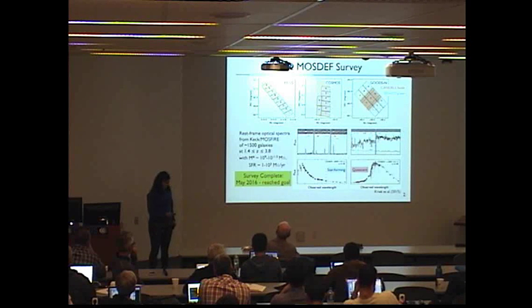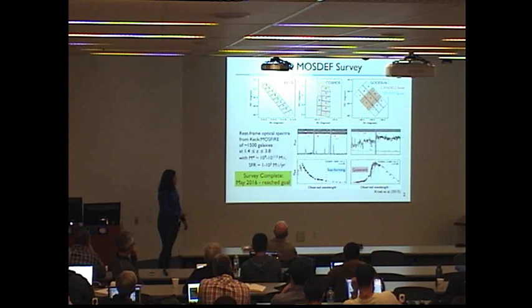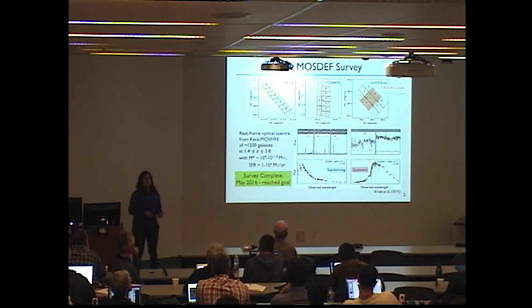So for instance, just to give you a flavor, here's an example. We have rest-frame optical spectra in multiple bands, and we've combined that with the existing multi-band photometry ranging from rest-frame UV down to the IR. So this is an example of a star-forming and a quiescent galaxy in our survey. And really the power of this survey is to combine these rest-frame optical spectra with the existing multi-band photometry for a large sample of galaxies to really start probing properties of galaxies at redshifts 1, 2, 3.